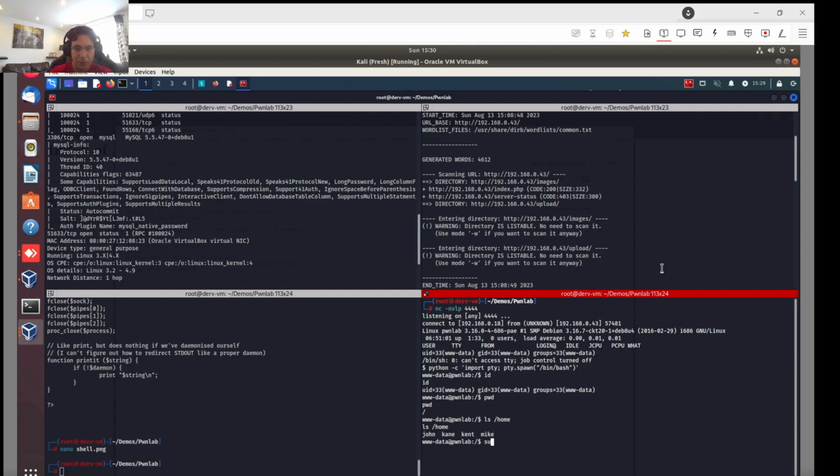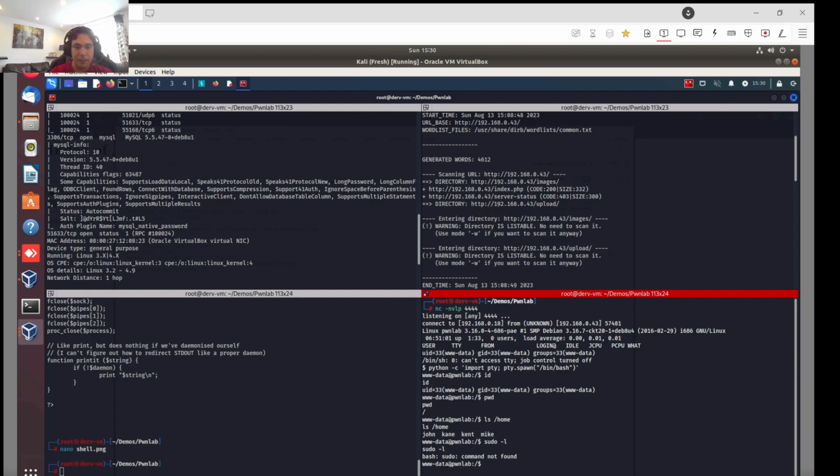Okay, sudo -l. I don't seem to be able to run sudo, which would have been really useful. So I need now to move to the next step, which is privilege escalation. Now, one quick check.